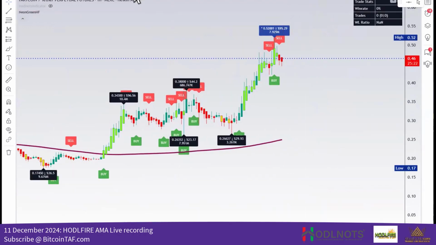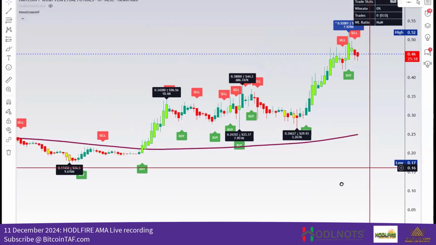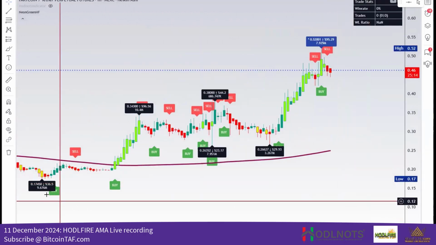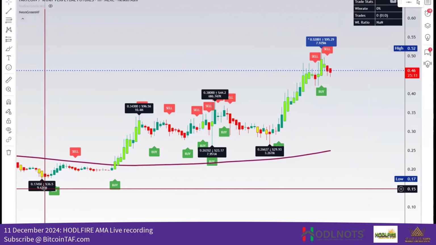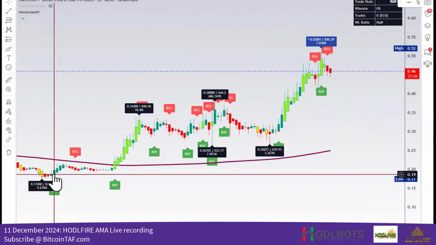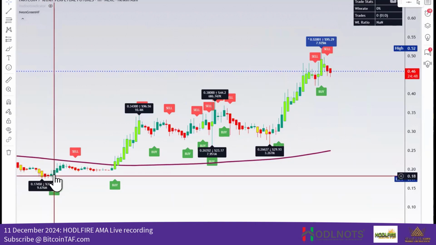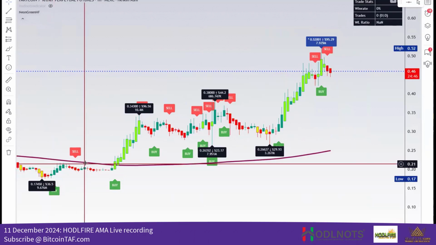If you were on the 1 hour time frame today, and I wanted to show you this, we're talking about hours now. You can see here that this bottom pivot came in on the 7th this week. The buy tag came in 3 or 4 hours later, and that's where you would buy the coin. Now, for all those people who are HODLNOTS and know how to scalp trade, you know as well as I do, we would never buy the coin here. This is not a place where you scalp trade. So we don't want to mix up our trading styles. We want to be able to buy the coin here, and you have to sit out these red candles.